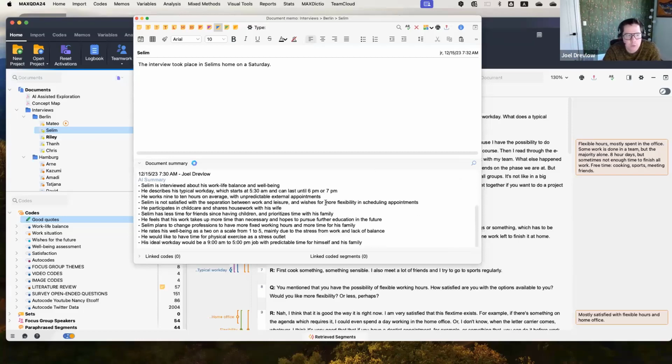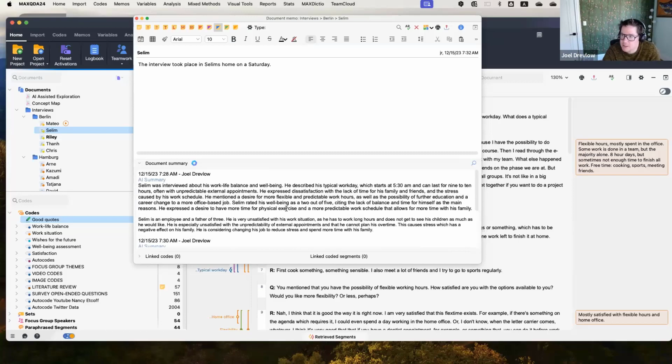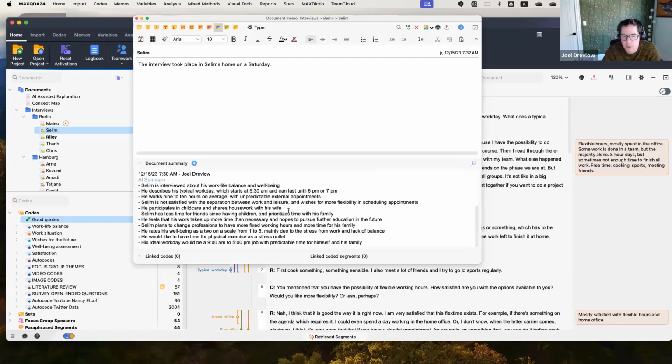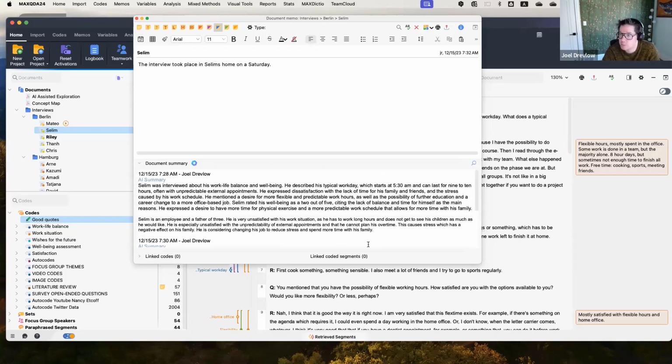A bullet point summary will look like this, right? So it's the same things here. It's just broken out line by line. So play around with this and see which version is best, but the highlights are going to be there across both. It's really just a preference for you. Play around also with the length, shorter, standard, longer, to see which is best for you in terms of getting this integrated with your workflow.